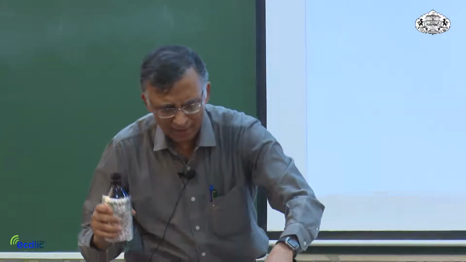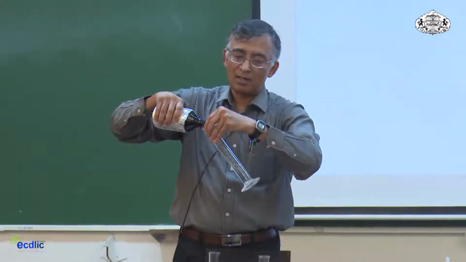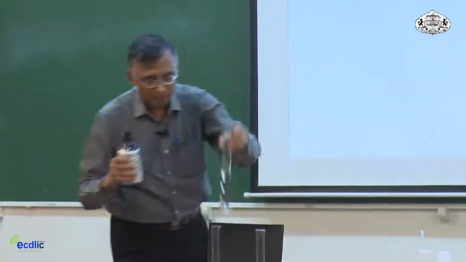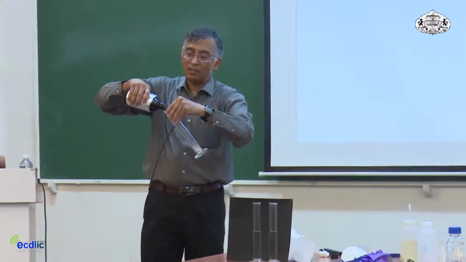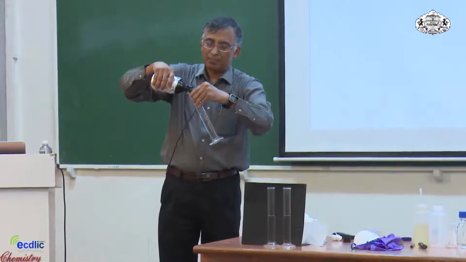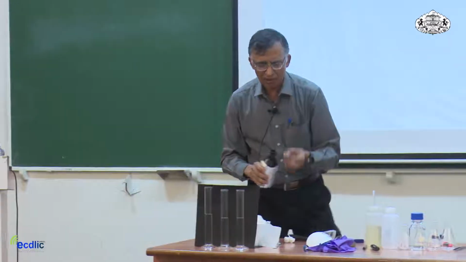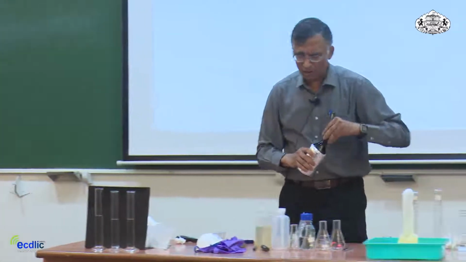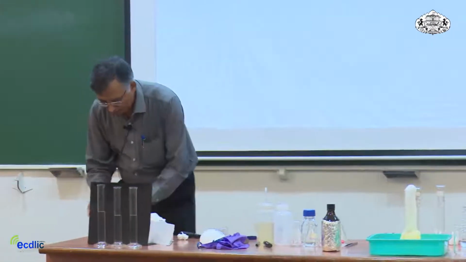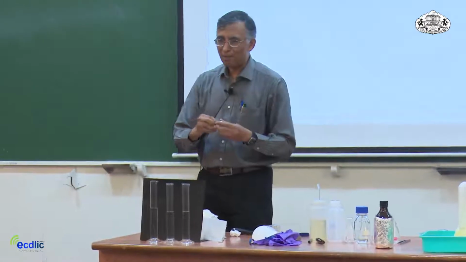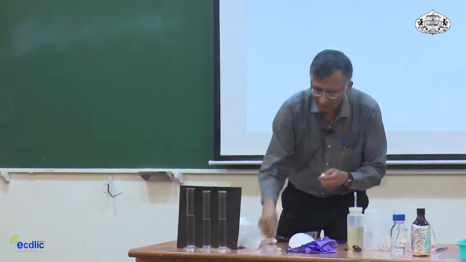Okay, roughly. This is again a very rough experiment, but this can be designed as a kinetics experiment. I will tell you why. Because you can change the concentration of silver nitrate, you can change the concentration of the alkyl halides and so on. Okay. So, I have roughly equal amounts of these three materials, silver nitrate in methanol, and my export dabba from Bangalore had all these three reagents. Okay. So, tertiary, secondary and primary.